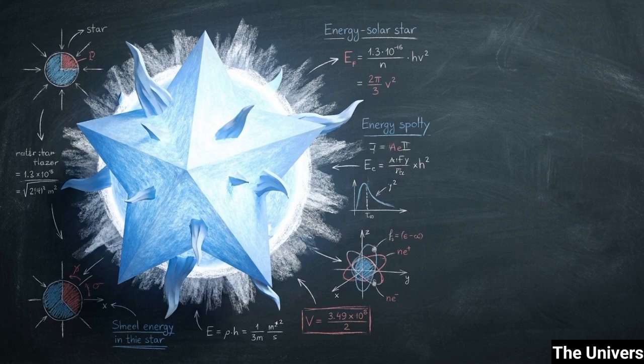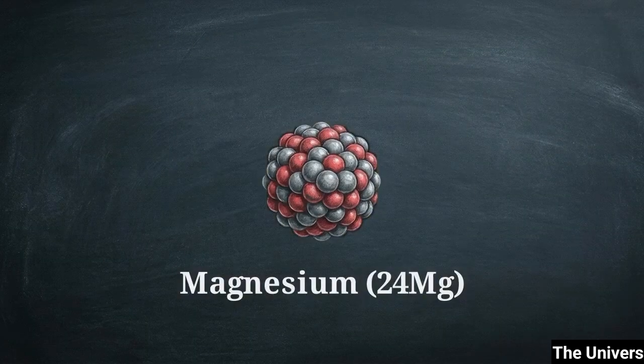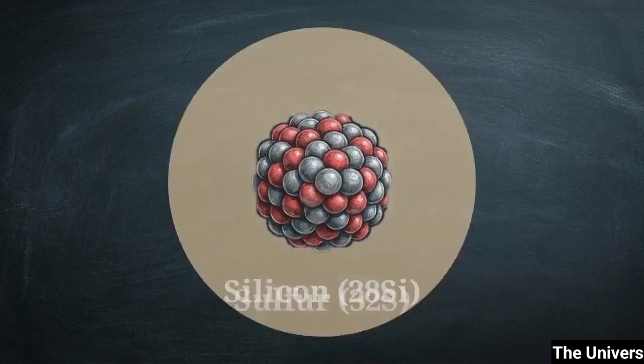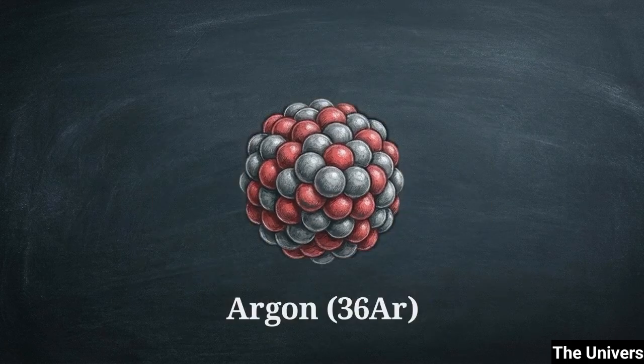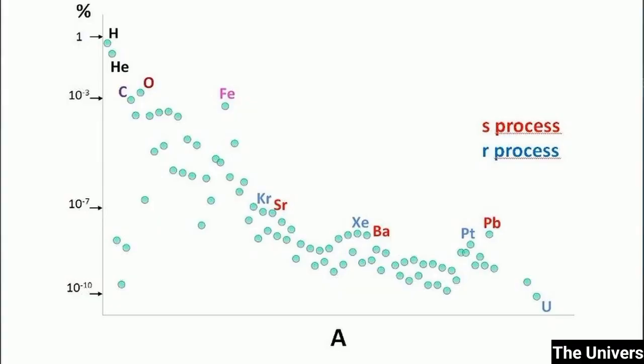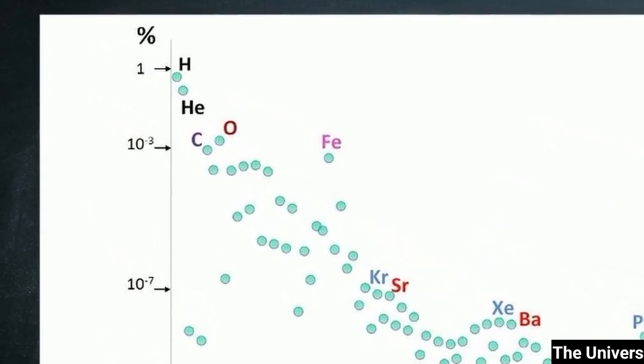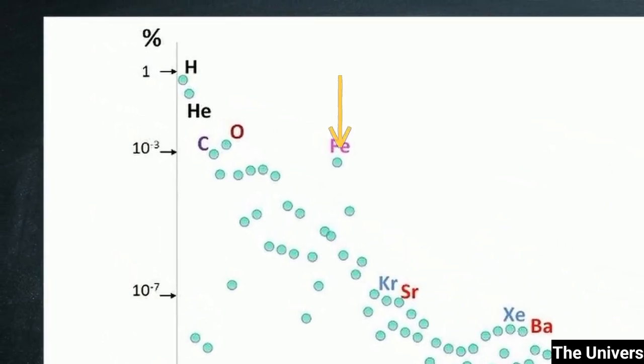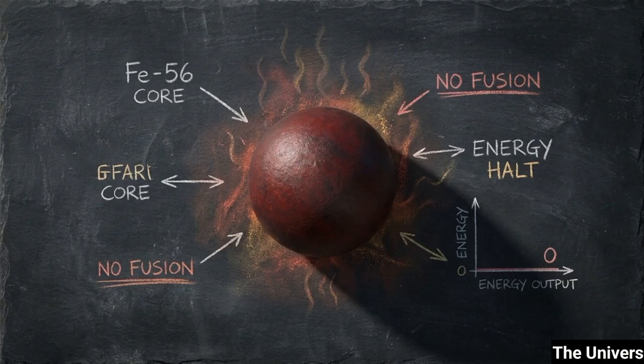The core systematically fuses heavier species: neon, magnesium, silicon, sulfur, argon, calcium. But this rapid ascent up the fusion ladder terminates abruptly. The entire sequence crashes into the massive abundance spike at iron 56, which marks the absolute mechanical limit of the stellar fusion engine. This prominent iron peak signals that the star has reached a final, insurmountable thermodynamic barrier.